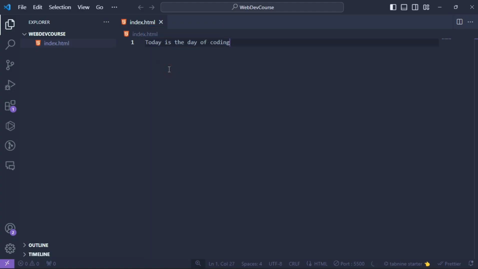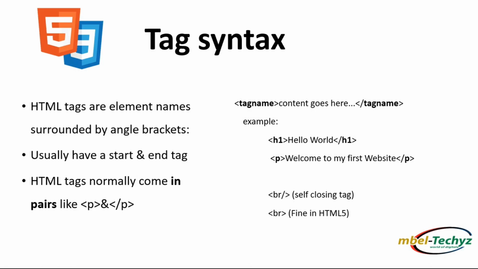Alright guys, so now we are going to start writing our HTML code properly, because this is not the proper way of writing the code. We've only created a folder and an HTML file in which we just wrote some text. So first of all, we need to have the HTML document type, and to write the document type we need the tag syntax. What is the tag syntax? I would love to show us how to declare the tag syntax correctly. So let's take a look at this.